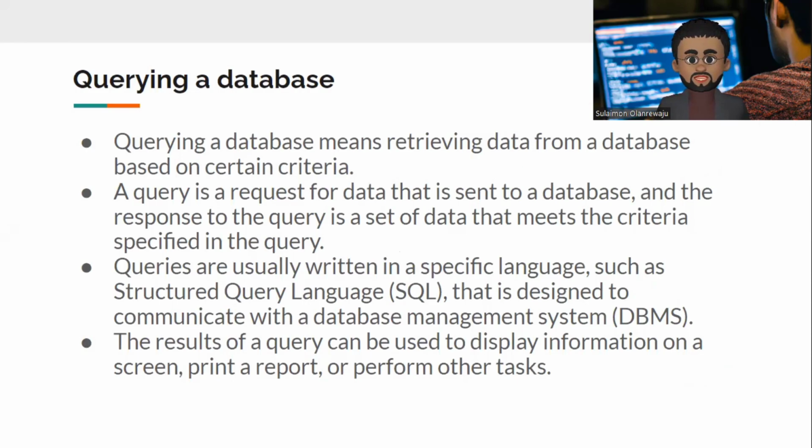Querying a database means that you want to retrieve data from a particular database based on a certain criteria. It is a way whereby a user is questioning the data that has been stored in the database, and the database itself returns an answer. It gives you an answer based on the set of data that you already specified in your query. So you are requesting data from that particular database, and the database responds with respect to the data it already holds. The result of the query can be used to display information on your screen, print as a report, or perform a specific task.